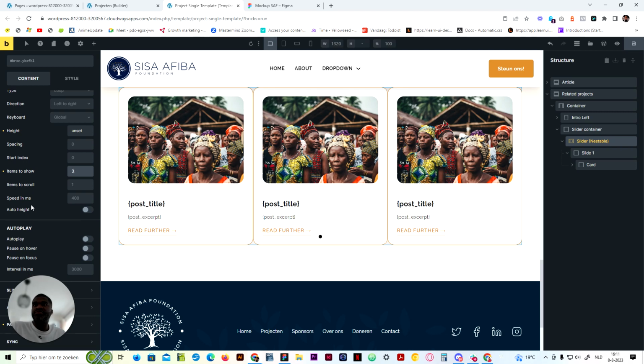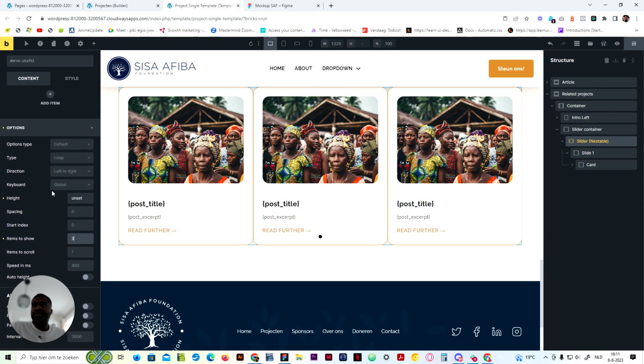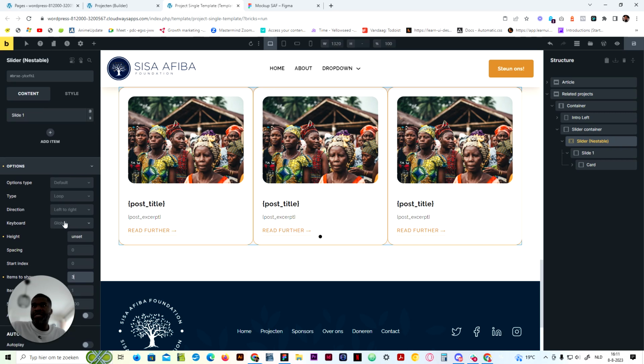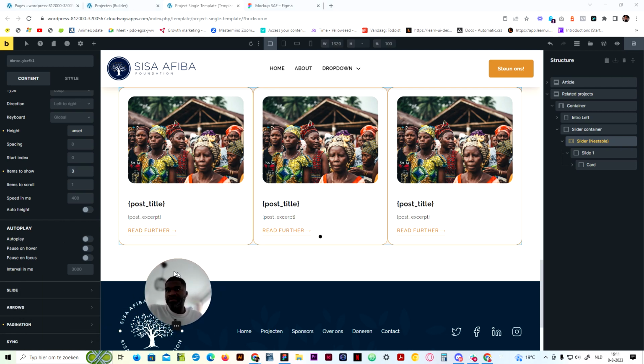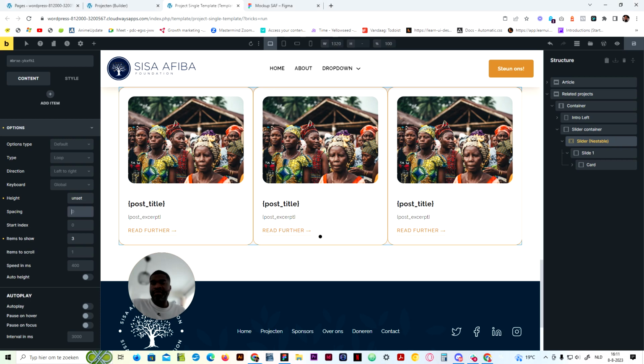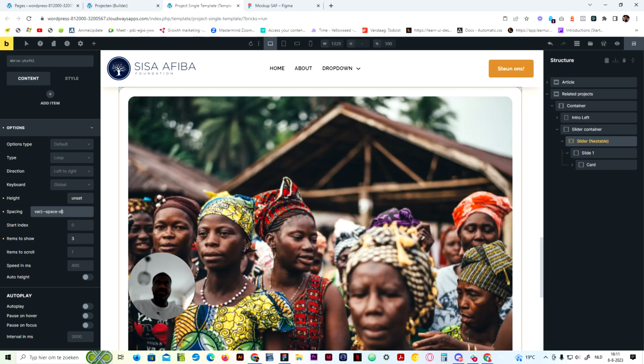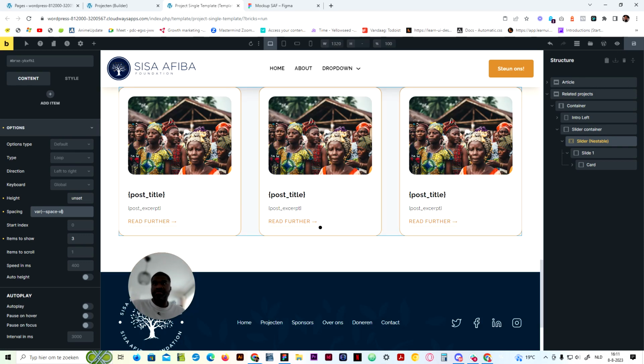The next thing we need to do is obviously the spacing. I need to add some space. This is a variable. Space XL is a lot.